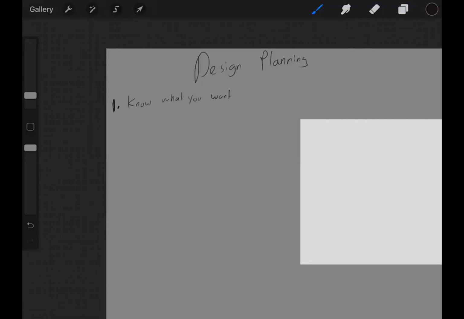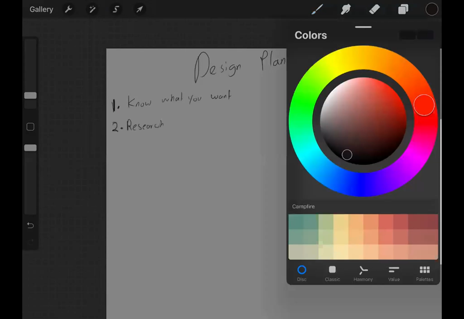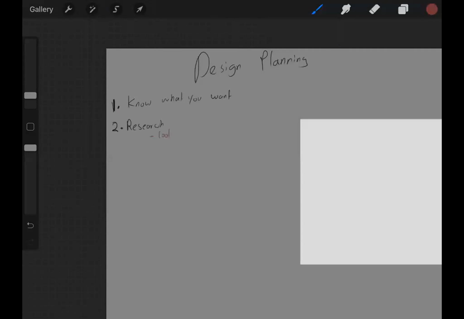After you know what you want, two, you should do research, meaning look at others' work. What did they do? How did they approach this idea that you want to design something similar to?